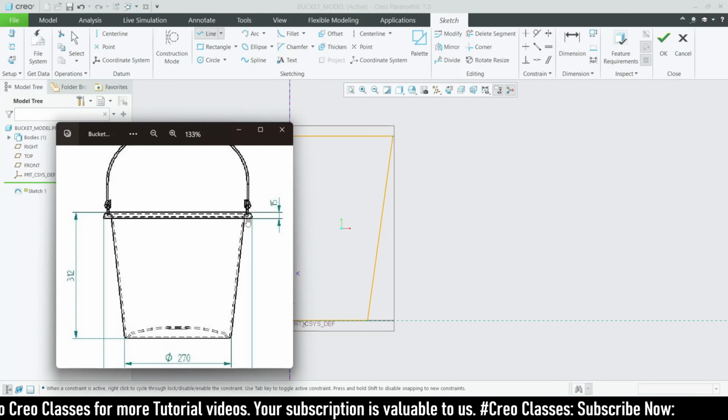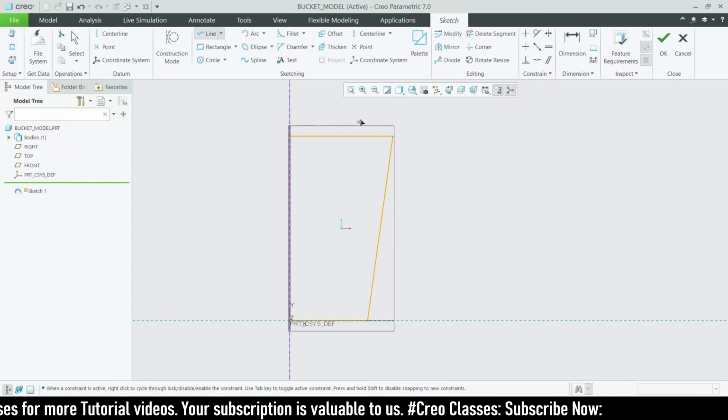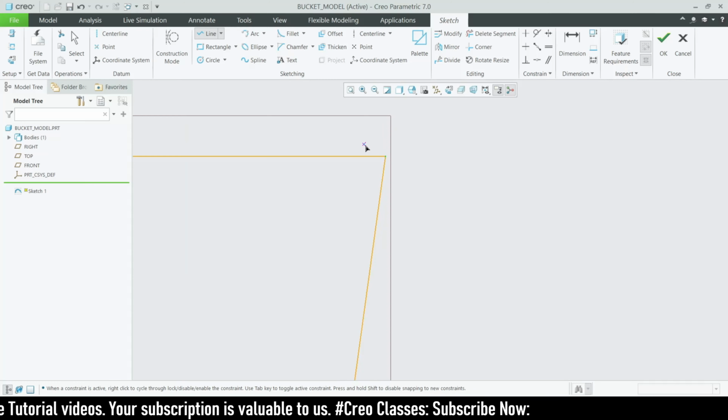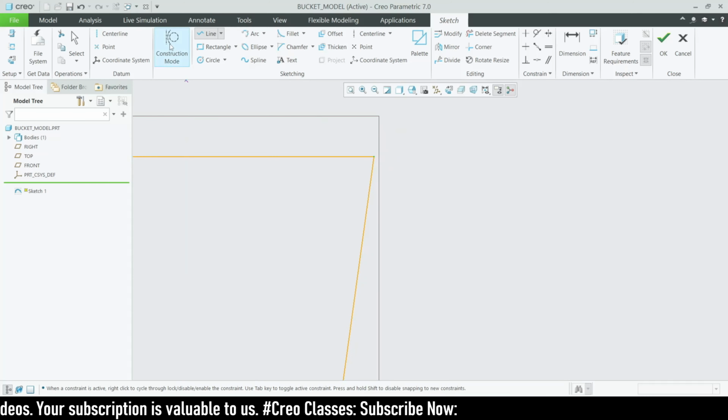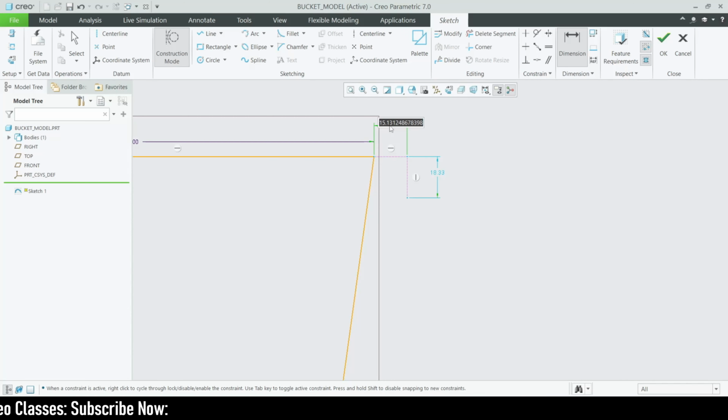Like you can see the bend here. We need to create this. For that, we can use constructive mode. I'm just going to create a profile like this as a reference for me. Let's go for the dimension.